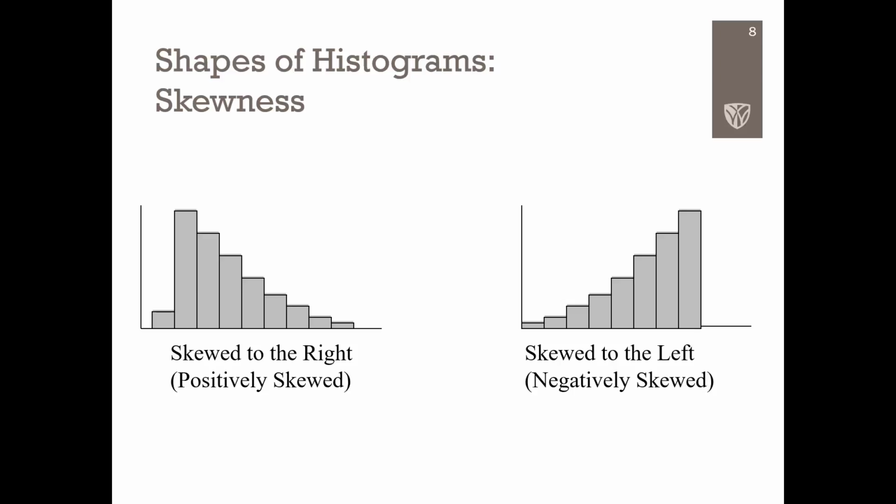And so in order to remember whether the distribution is skewed to the right or skewed to the left, I like to think of it as the distribution is skewed in the direction that the tail is pointing. So the first graph there that's skewed to the right, you see the data are kind of bunched up on the left-hand side of the graph, but the long tail points towards the right. So this is skewed to the right. You can think about a variable like commute time. That's a distribution that has a very naturally right-skewed distribution.